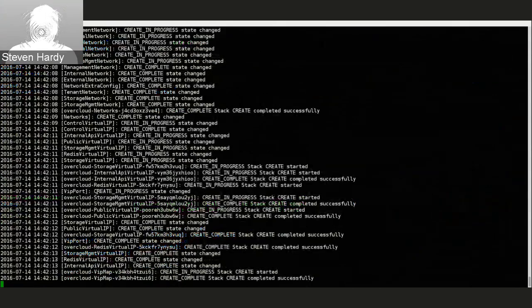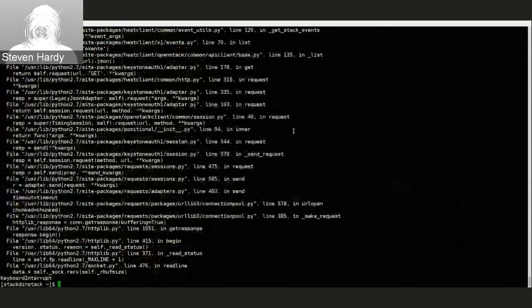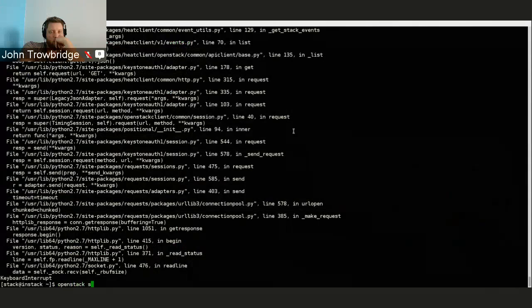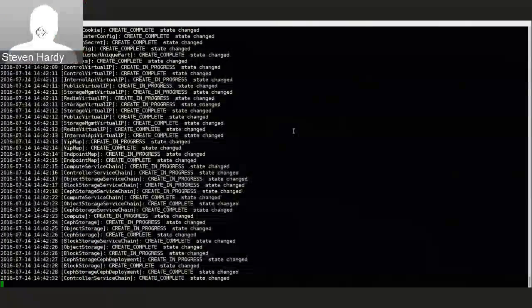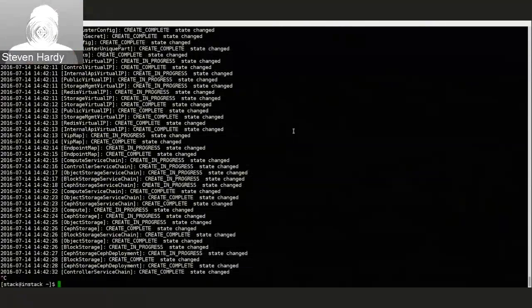So by default, tripleo client just basically gives you the heat event list. You can get that same data by doing it directly, so it's basically doing the same thing that heat client does for you.